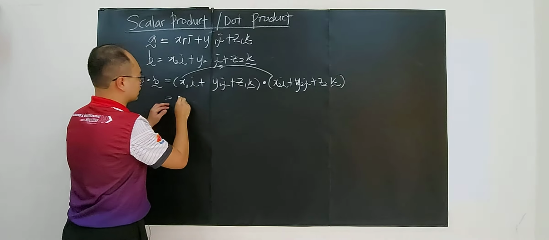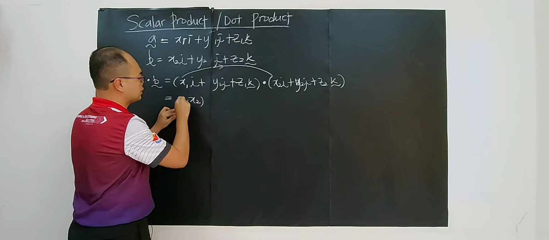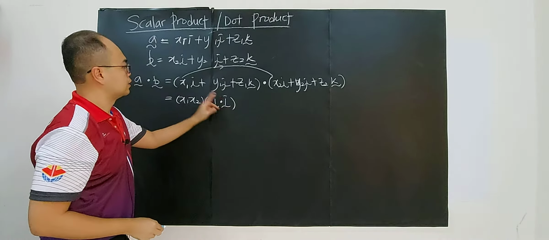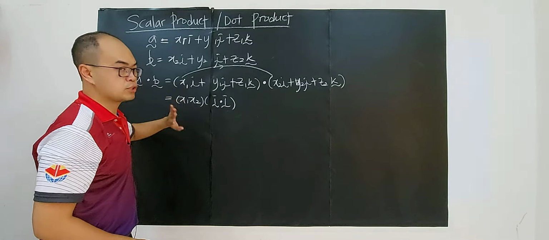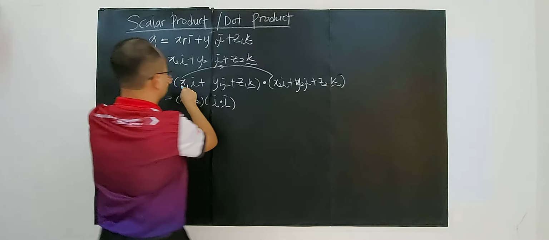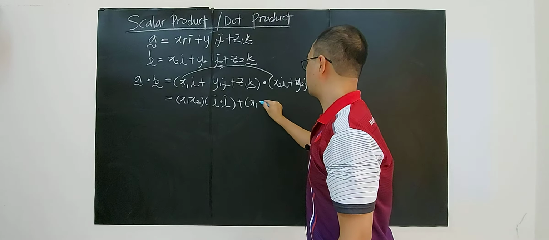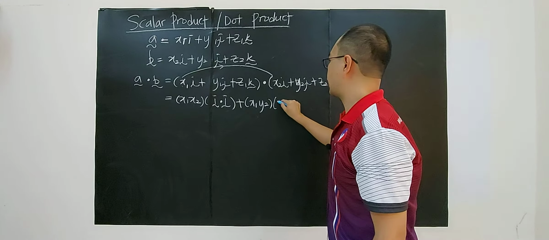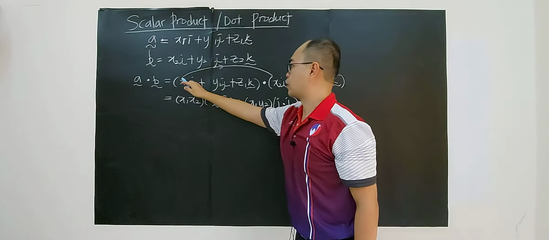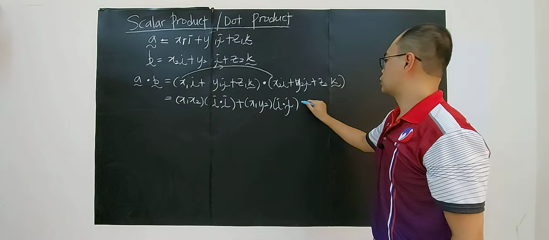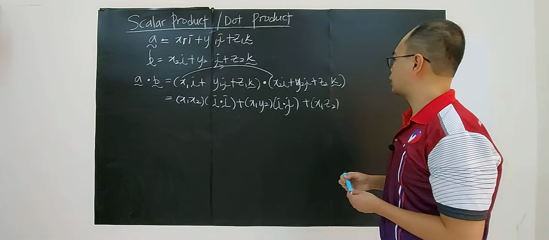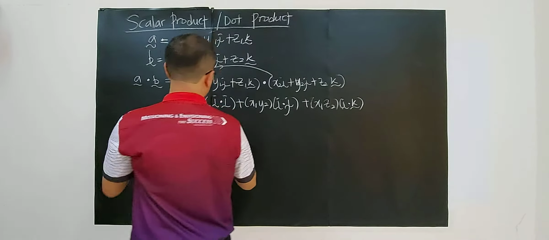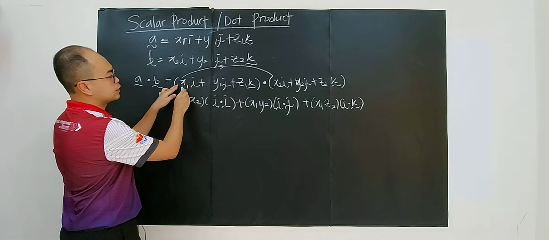As we do the dot product, we do it one by one. So x1 with x2 is a number. We multiply the numbers x1 and x2, and i dot i, as these are vectors, we dot the vectors. The numbers are scalars, so we just multiply them. Followed by x1 with y2: we multiply the numbers and dot the vectors, so it will be i dot j. Now x1 z2, which is i dot k. You have to be patient and keep adding.